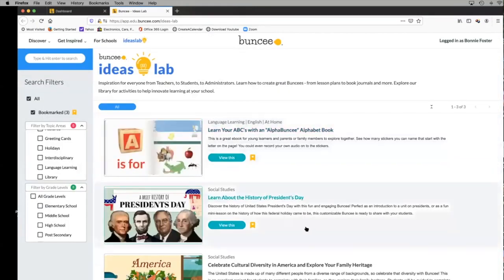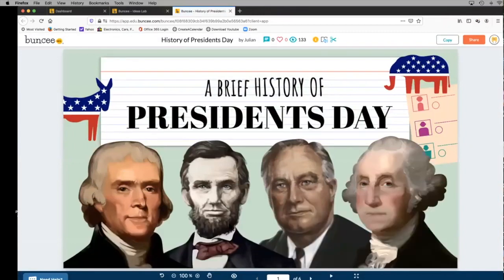The next one that I've bookmarked is going to highlight Immersive Reader. I pulled out more of a middle school lesson this time, and this is all about President's Day. So again, I'm going to click in here. And the reason I'm using this is not only that it's a higher level, but it's also going to give us a lot of text in here to be able to showcase how the Immersive Reader works in Buncee, which is going to be great, again, for your ENL students. So there are 6 slides in this Buncee.